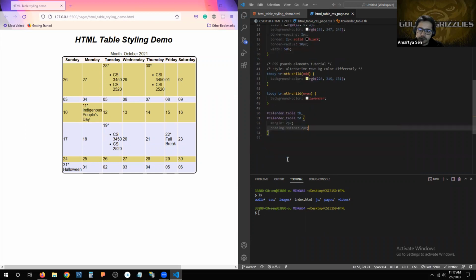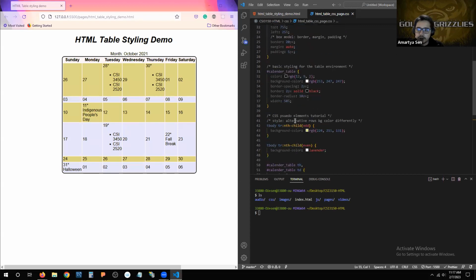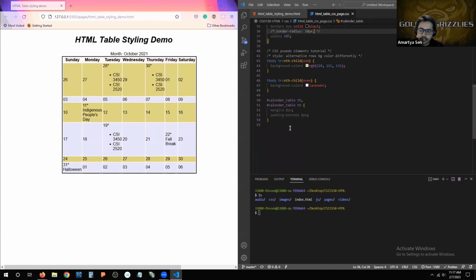So what if you want to, let's say now, curve just the corner of the bottom of the table itself and not the entirety of the table, right? Here we put a border radius of 10 pixels, right? So let's remove that. That gives us a table like this. And now what if I tell you that you just need to round the corner of the last child of this table itself, okay? That is another pseudo-class table exercise that will be interesting. That is something that you can try out, right?